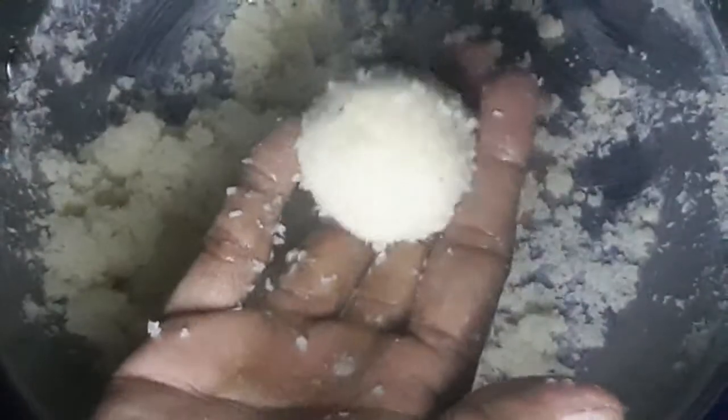Now, after the mixture cools down, roll it into a ball shape. Grease the hand and dip it in the desiccated coconut powder and keep it aside.